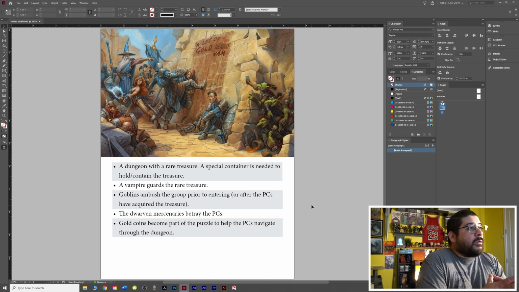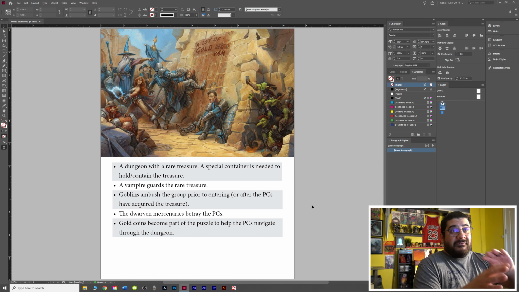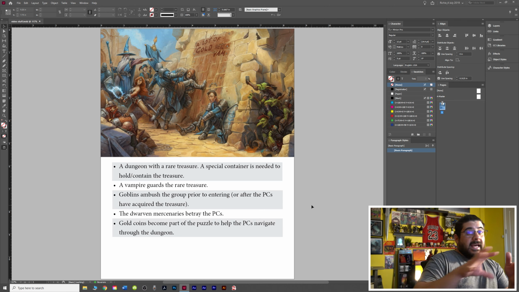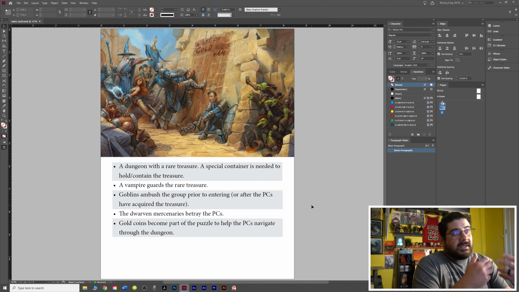Maybe it could be something where the dwarves, after this mission is done, after the session is over, many sessions later, the PCs learn that the dwarves let in on some information. And it's causing a bit of an obstacle towards the PCs. In one capacity or another, the dwarves end up betraying the PCs. But that's how they're included, because they're the keepers of the special container.